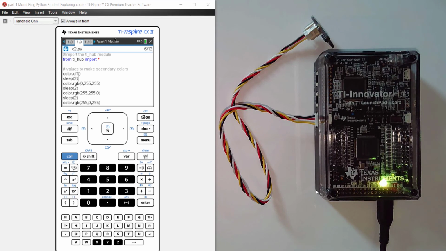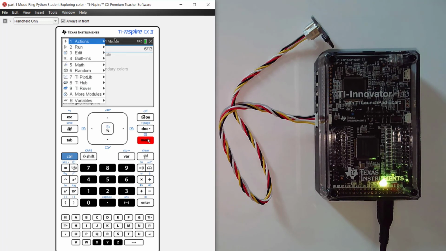I hope you had success coding the 3 secondary colors. I was working while you were, and I noticed that my light was still turned on from the previous experiment. I want to figure out how to turn that off, and so I started nosing around in the menus and I discovered something.